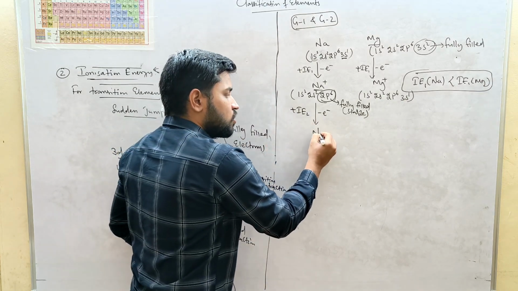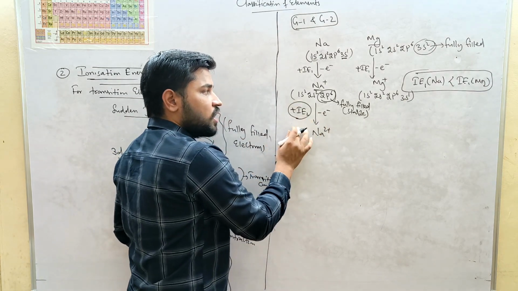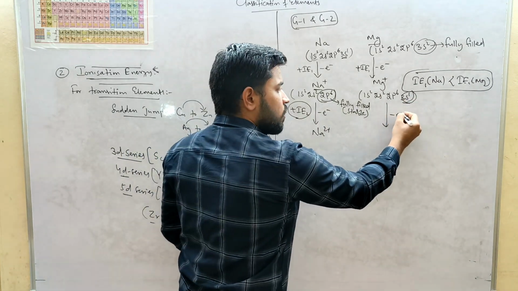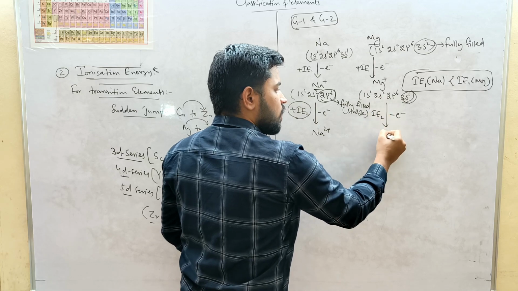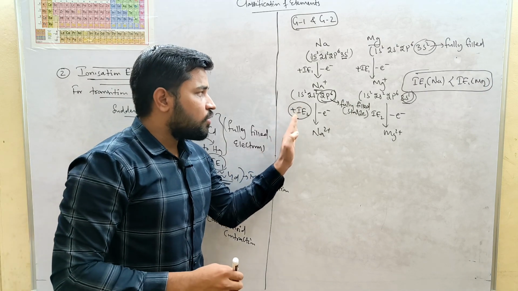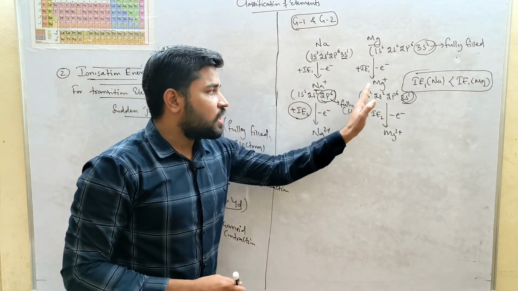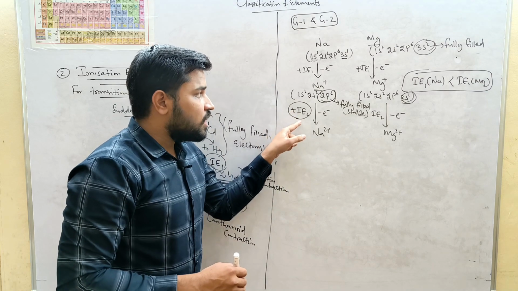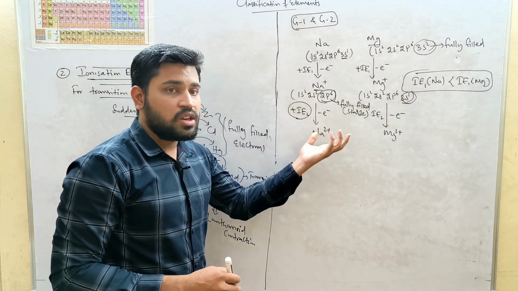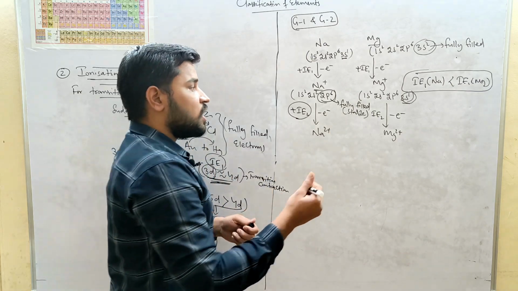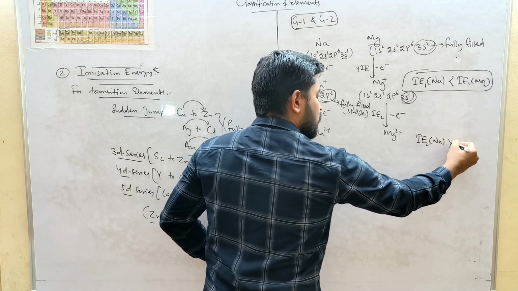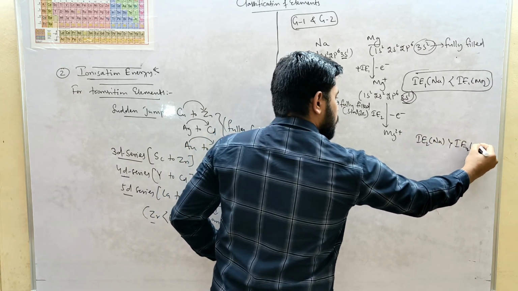So in this case, to become Na2 plus, we have added second ionization energy. And in the case of magnesium, it is again 3s1, which is easy to remove. So we have removed one more electron, so IE2, and Mg2 plus will become. Now what you can observe is the second ionization energy of sodium and the second ionization energy of magnesium. Here, in the second ionization energy, the electron is removed from a fully filled electronic configuration, so it's highly stable and we have to apply more energy. That's why the second ionization energy of sodium is more than the second ionization energy of magnesium.